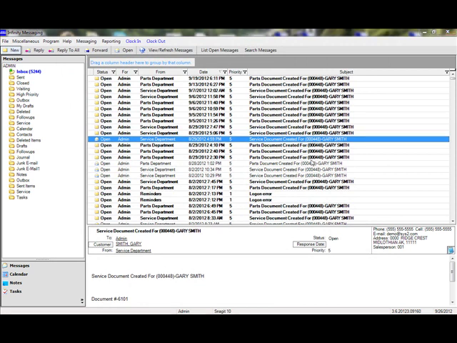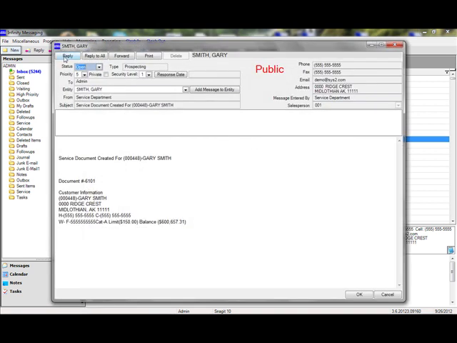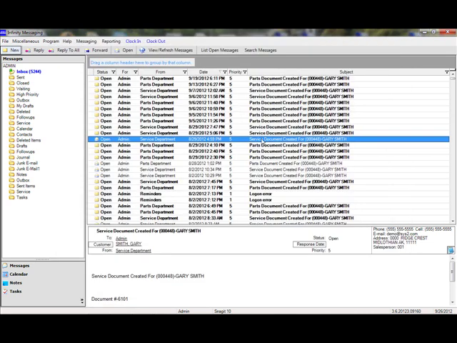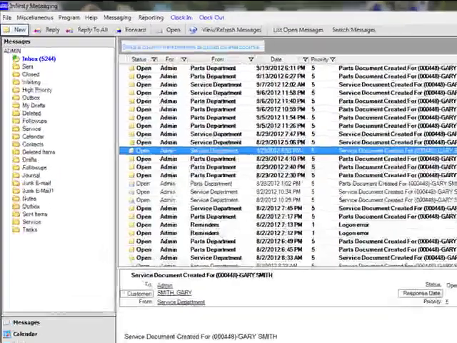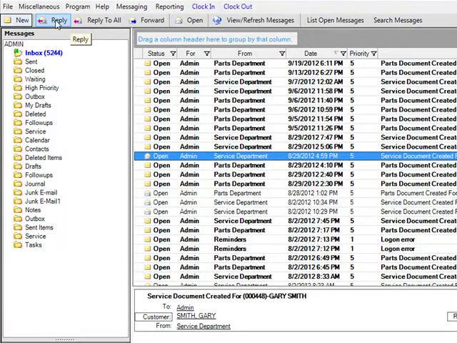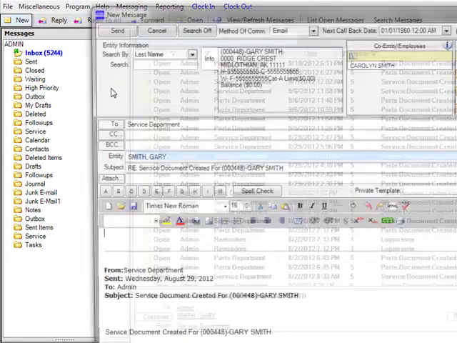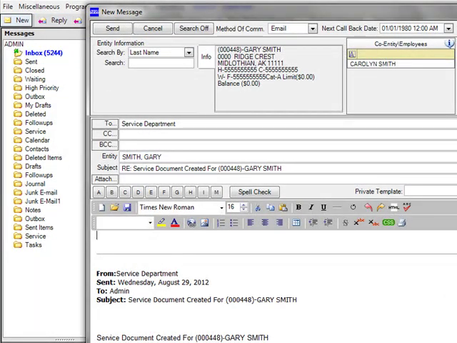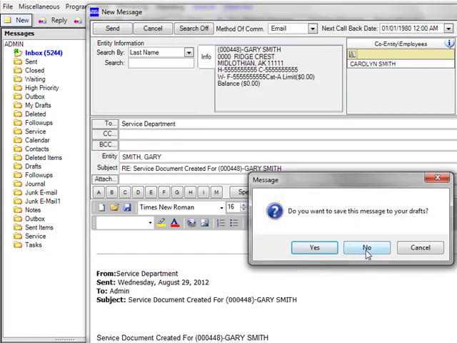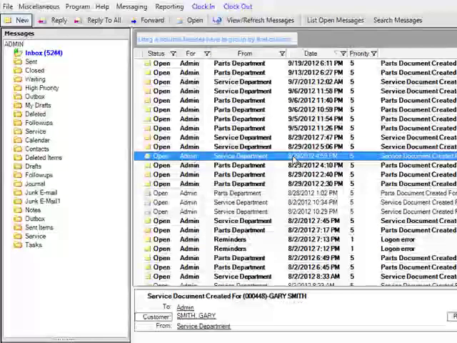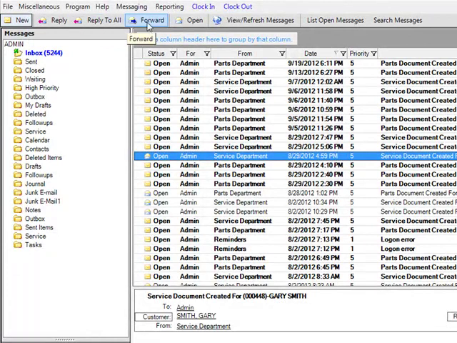In most cases, you will open up an email and then click one of the options: reply, reply to all, forward, print. But if it's just a quick message there where you can see the subject information, you don't have to open up that email. You can just click the reply menu bar and it will automatically open up the reply for you without opening up the original email to begin with. Likewise, to reply to all or to forward this message.